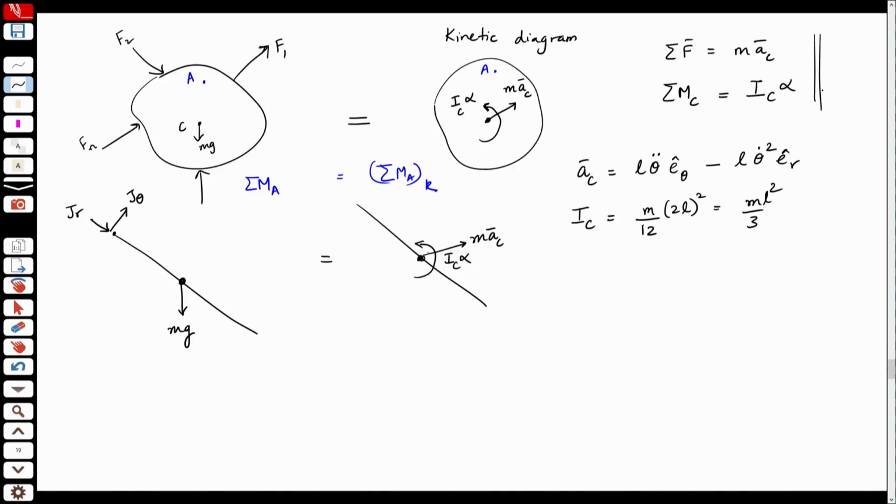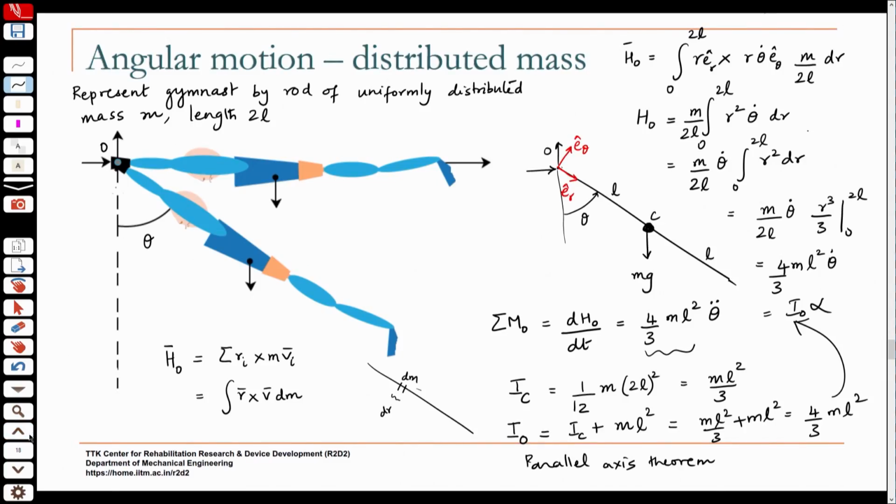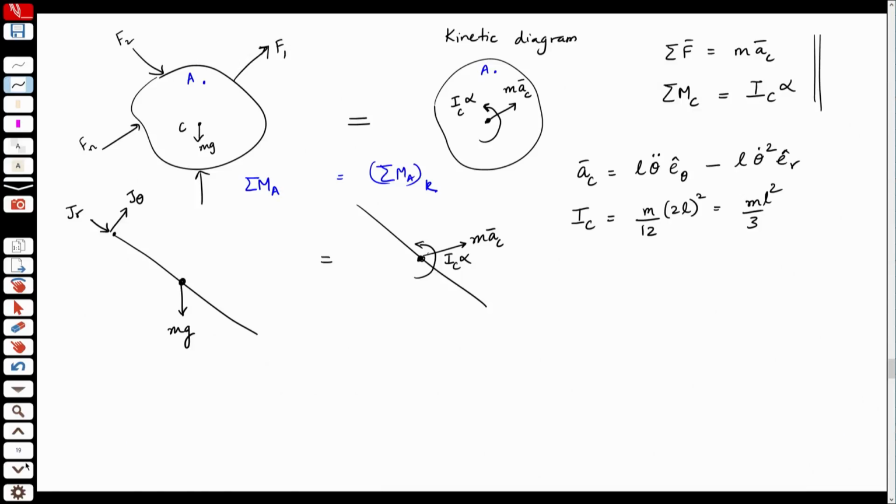So, this diagram is useful if you want to compute moments about points other than the center of mass, okay, because you will. So, take for example, in our case where we had the gymnast pivoting about the bar like that. So, if this was the free body diagram, we were looking at the effect of gravity on the motion of the gymnast.